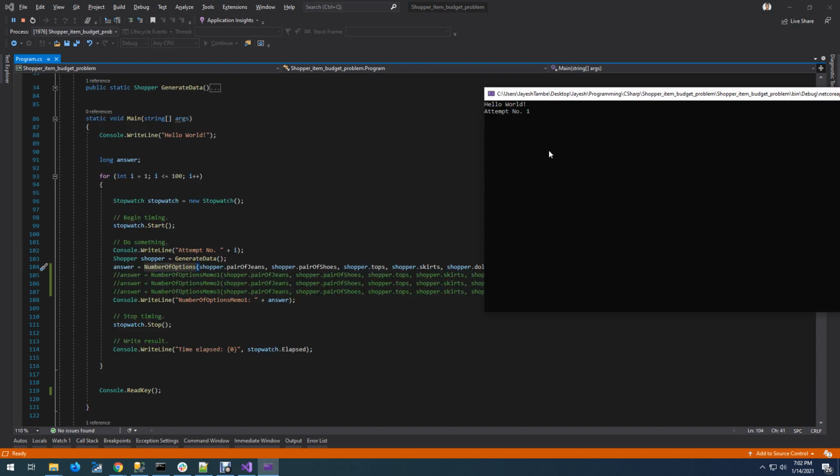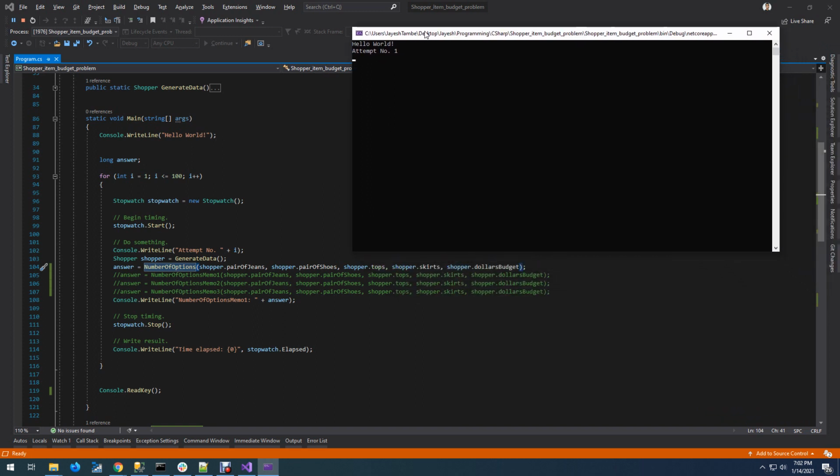It says it's still on the attempt number 1. Quite a few seconds, and it's still not generated any output. This is not acceptable. So this approach has definitely failed to produce the output for this much data.